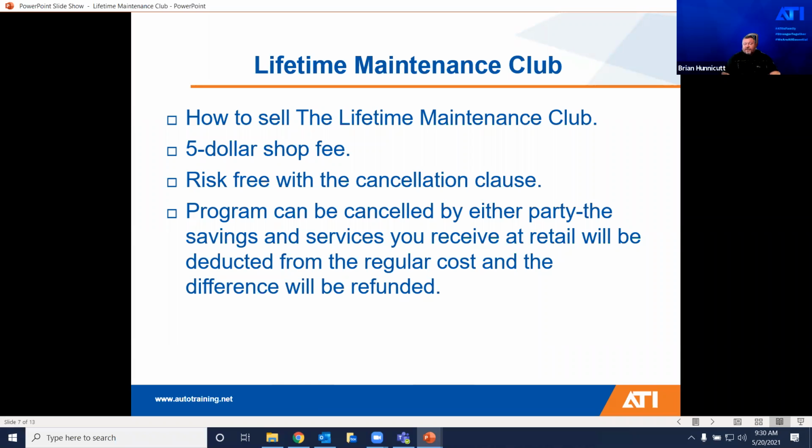They don't have to buy everything that we say every time that we say it by any stretch. But if 3 or 4 times goes by where they're not buying anything, then I'm going to remind them that it can be canceled by either party, me being one of the parties. So if they don't plan on taking care of their car, we're not here to change oil for free. That's not our business plan.